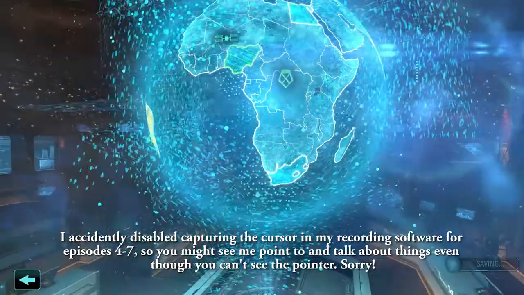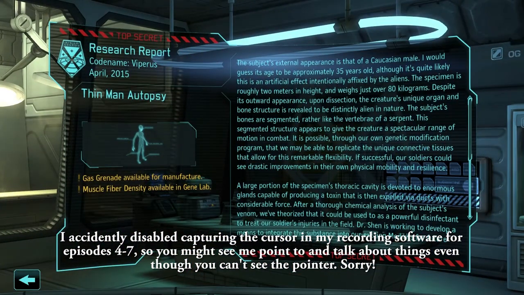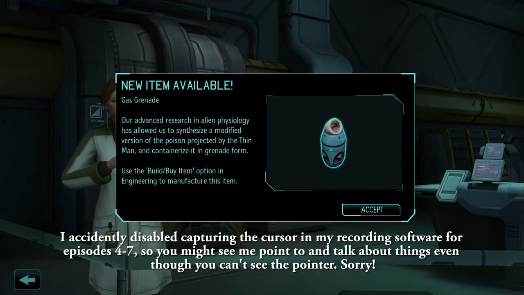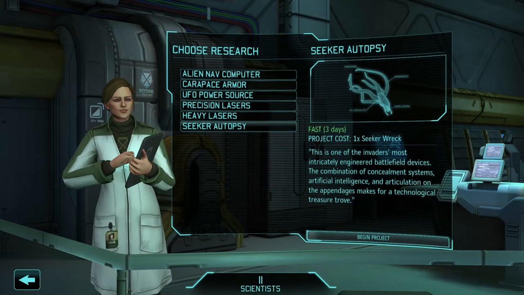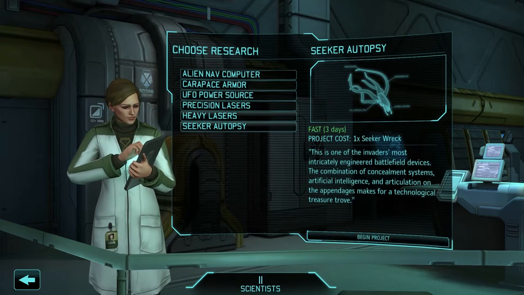Thin man autopsy. Gas grenade. And muscle fiber density. Ooh, that sounds good. Synthesize a modified version of the poison projected by the thin man and containerize it in grenade form. Confer superhuman leg strength, enabling the soldier to reach high positions without the need for ladders or other climbing aids. That sounds amazing. Let's keep doing autopsies because these are super quick.